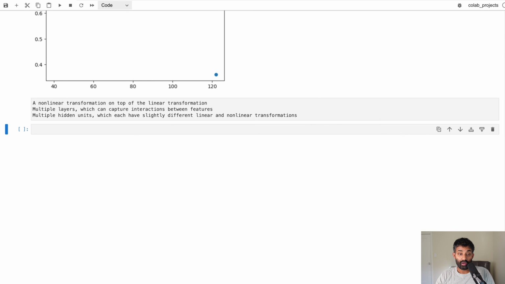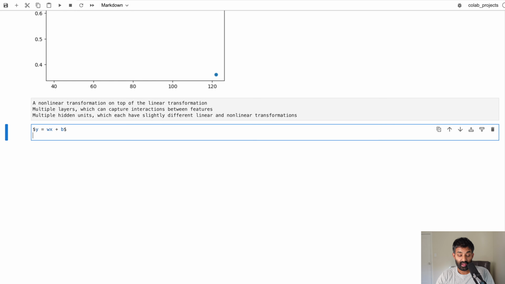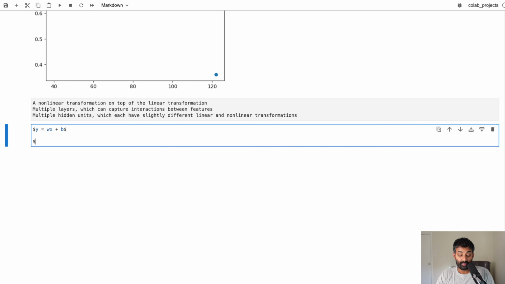You recall the linear regression equation, which just says y equals wx plus b. So our prediction equals the weight times the x value plus b. When we add a nonlinearity, we basically say y equals ReLU(wx plus b). It's a little bit more complex than this because we don't do ReLU on our output layer, but you can essentially think of us applying the nonlinearity over the top of the linearity.